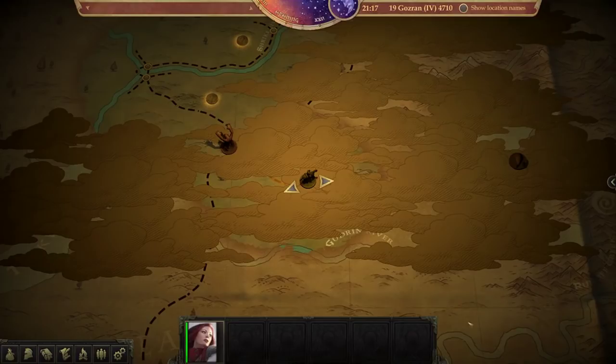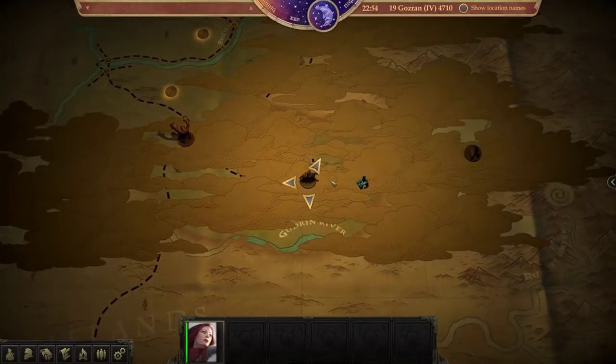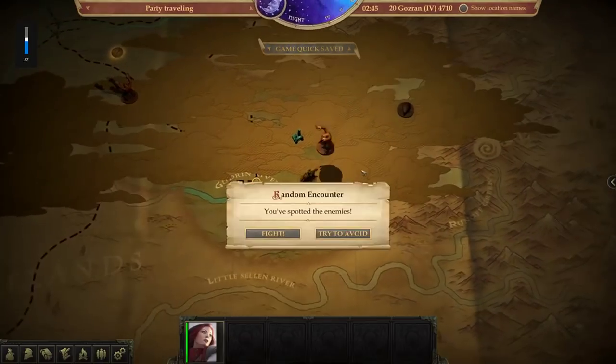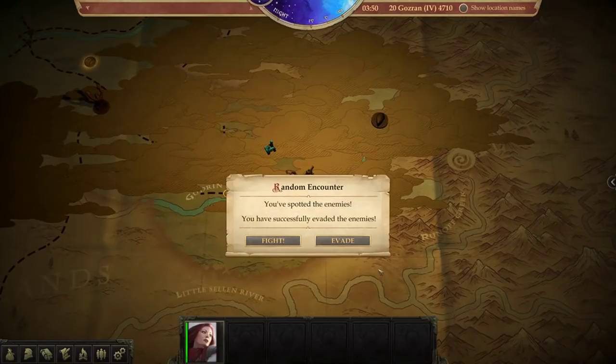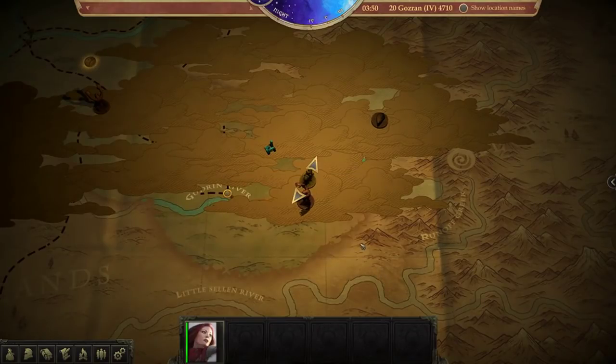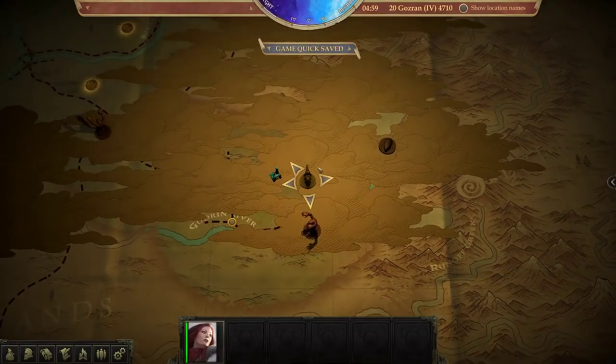And yeah, now we're just going to Varnhold to grab the Heart of Iron Necklace. And yeah, if I'm going too fast for builds, once again, just pause the video if you don't see what I'm taking.